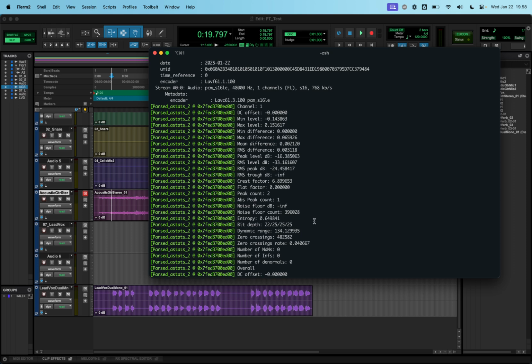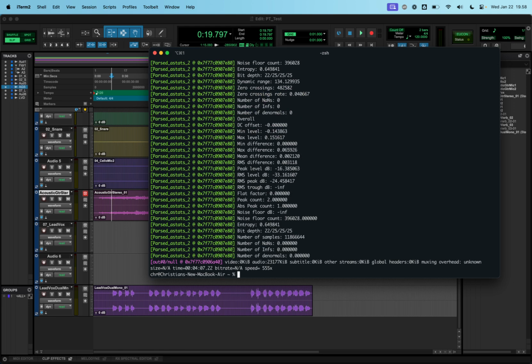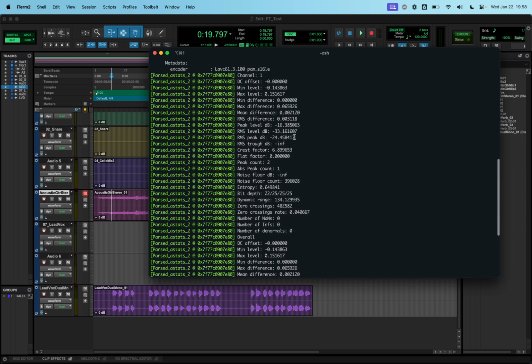So let's look at how we can use this in SoundFlow, and how we can find things like, let's say that what we wanted to use was the max level, and we want to check for the number after that to be 0.00-ish. So what I can do here is use grep and then type max level, and that should give us only the lines that we are interested in here.